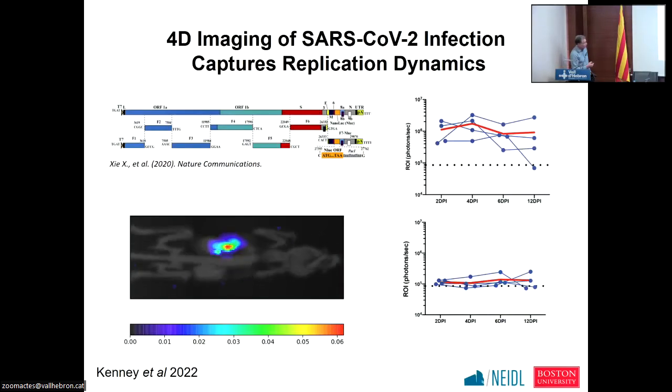I've also got a collaboration with the group at the NEIDL in Boston, and we published this work earlier this year, showing also that we can use this mouse atlas, so in the spectrum, to visualize expansion of this disease in the lungs of the animal as well. This is using a K18 mouse, which is positive for ACE2.